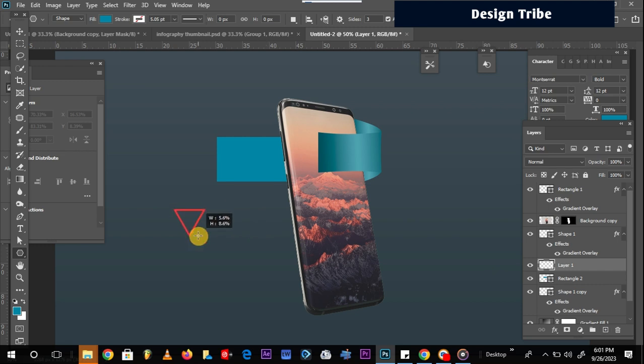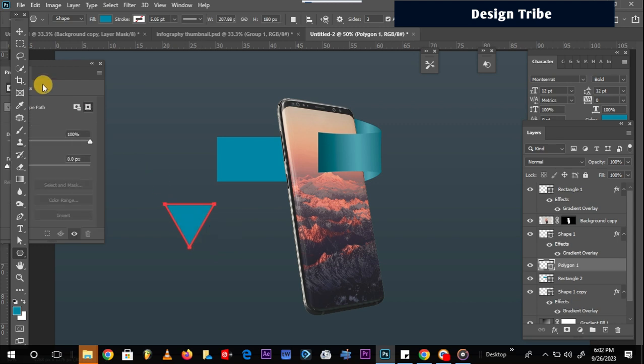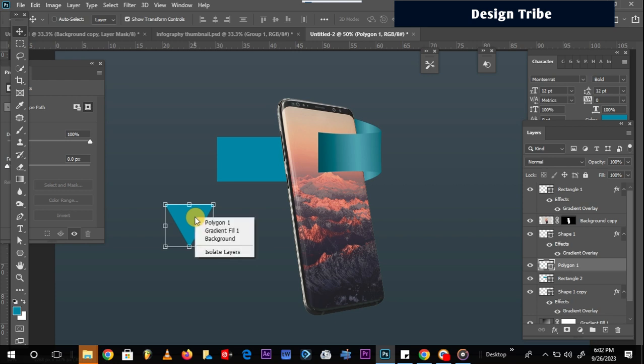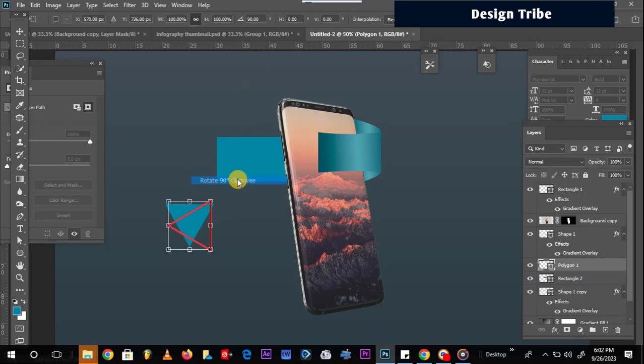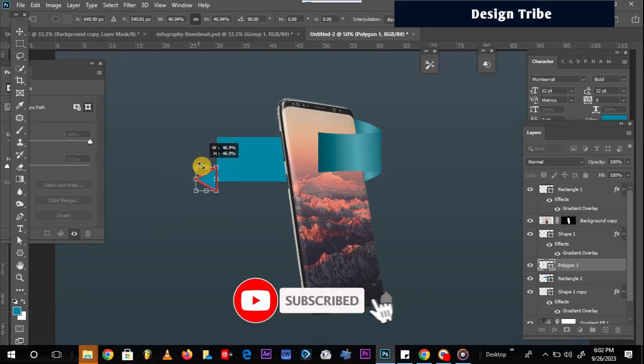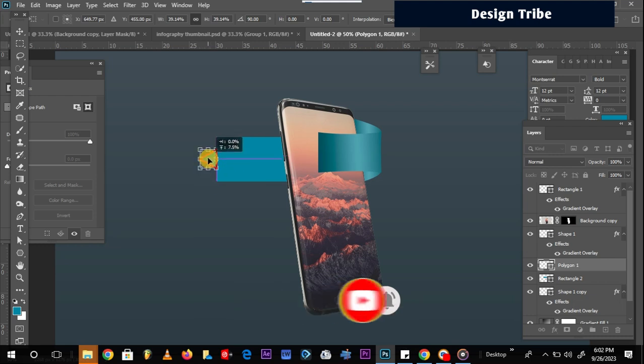The polygon tool draws a 3-sided shape for me to use, which is like a triangle, and all I need to do now is to rotate it 90 degrees, Ctrl C, rotate, and then I reduce the size. Once the size is reduced to a satisfactory level, I leave it there.